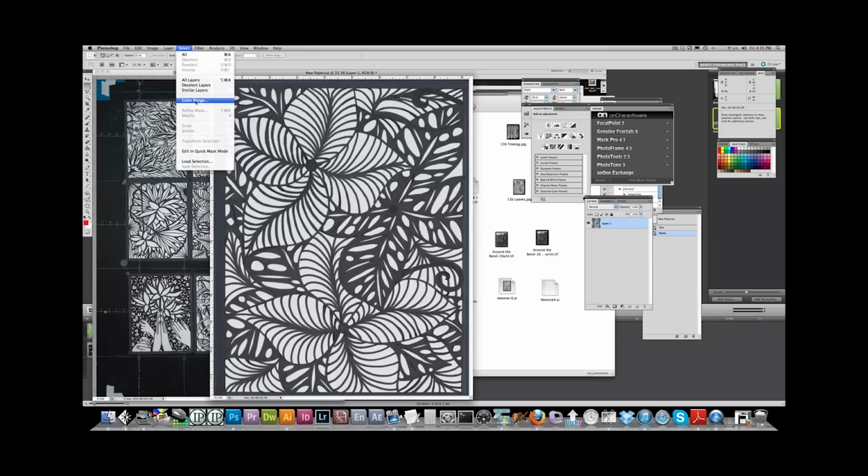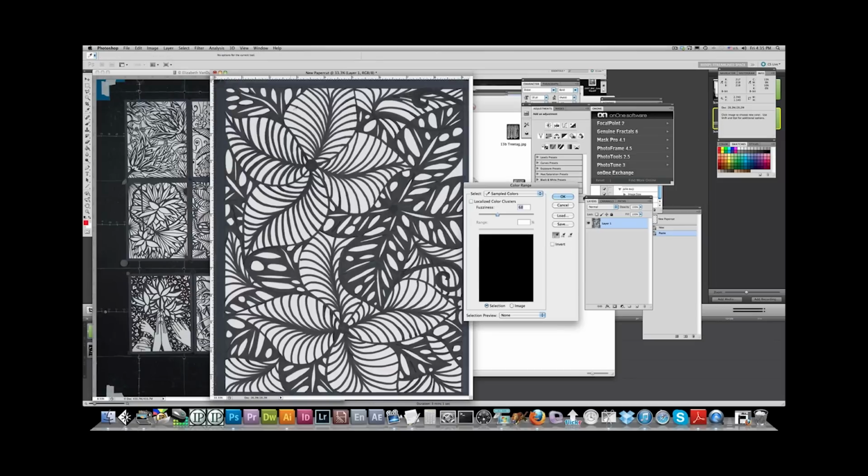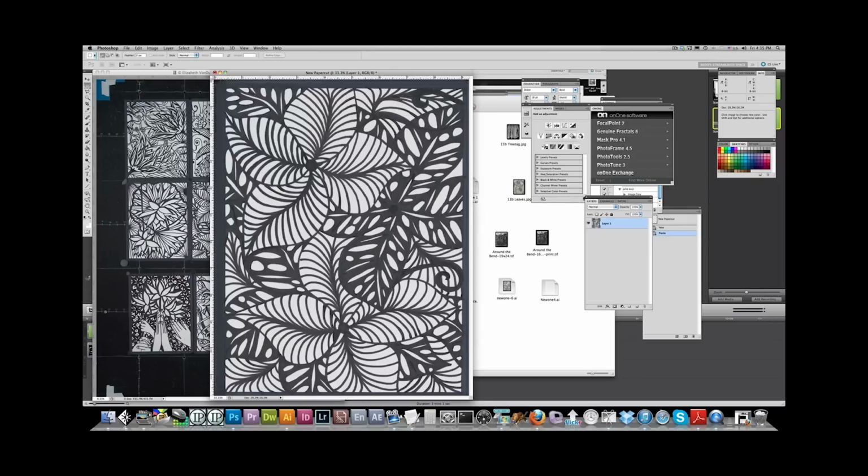So we're going to go up here in Photoshop and select a color range, and we're going to put our eyedropper on white, and slide it around, and get as much as we can. We can actually afford to do a lot because there are very few color variations in this file. So we're going to select all the white areas, and do a Shift F5 to fill them with white so it's nice and clean and we don't have any little extra pen marks or straggly marks that will end up being translated in Illustrator as a vector line.